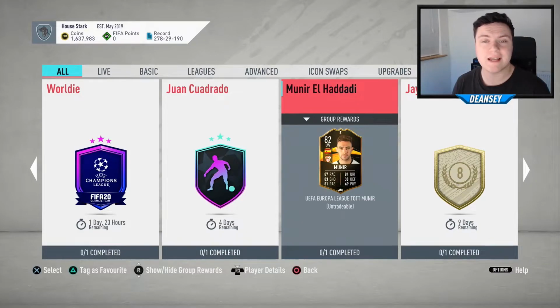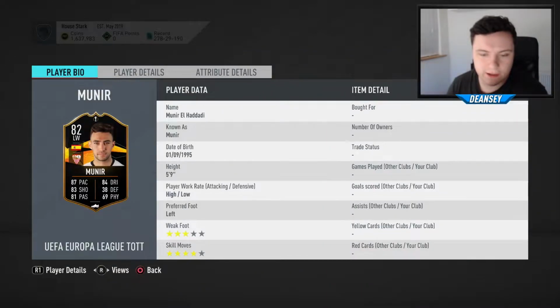How's it going, guys? Dean's here and welcome to another FIFA 20 video. Today we are going to be looking at this brand new SBC which has been given out to us. It's a new Europa League Team of the Tournament Munir card. Now, on first look, I've got to be honest, I wasn't that interested in it.